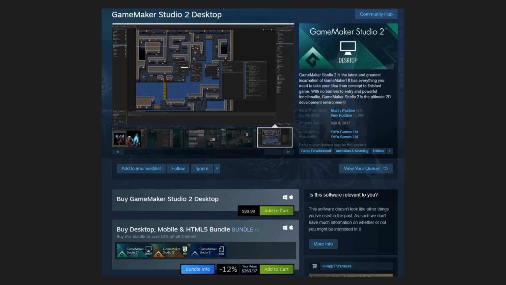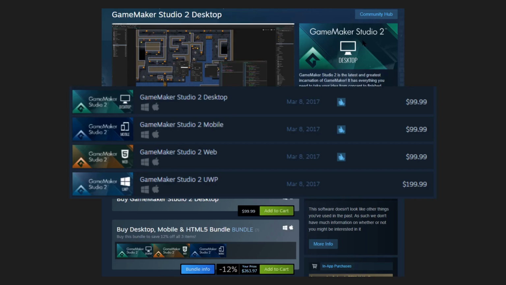And then you can buy it as a big bundle, or you could buy it as individual pieces. Just buy the bundle so that you're not paying $500. You're paying $263. Well, really, you don't need that one. We don't talk about that one. So it saves a little bit of money if you buy it as a bundle. But this is the only way to get a permanent license, and then you can link your Steam account to your YoYoGames account. So this is the only way to still get a permanent license, and this is not going to last forever. You do not have very long to do this.